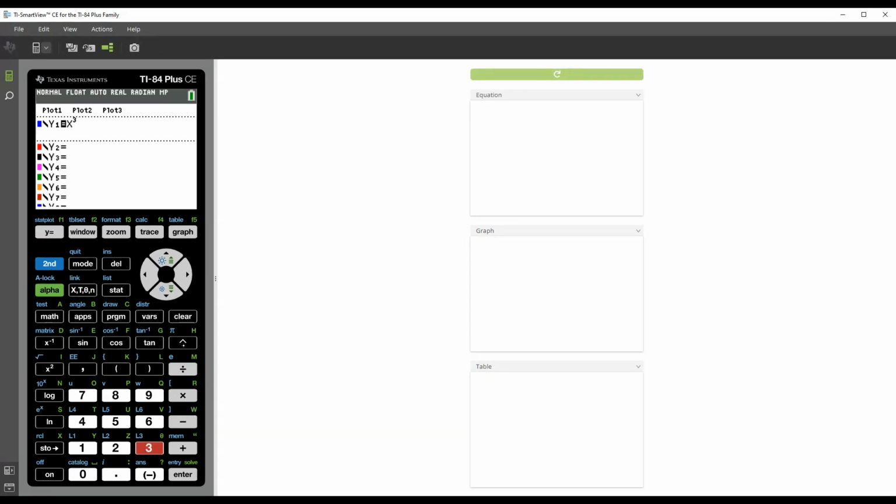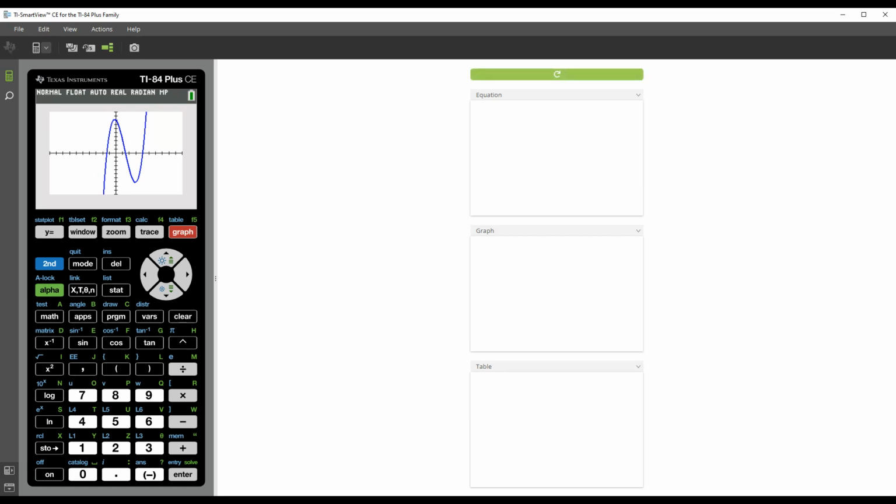So I use this caret button to make x to the third, and then you make sure you use the arrow button to get down out of the exponent. Minus 4x. I don't use the caret for 2. I use the little x squared button to make that. Minus 2x plus 8. I hit graph, and there I can see that there's 3 zeros. So I want to know what they are.